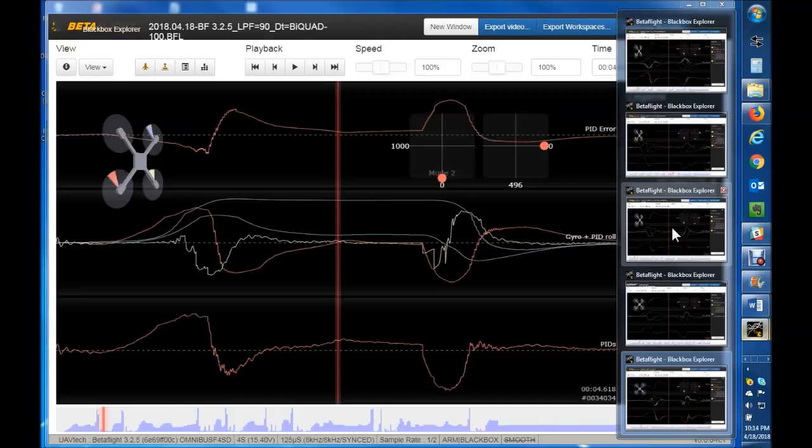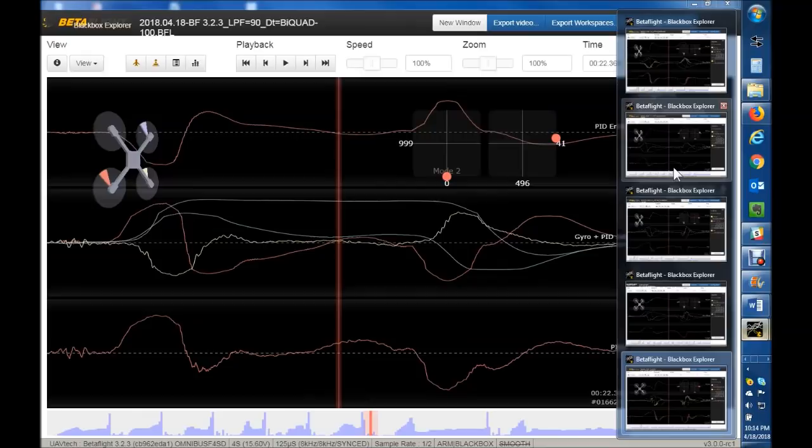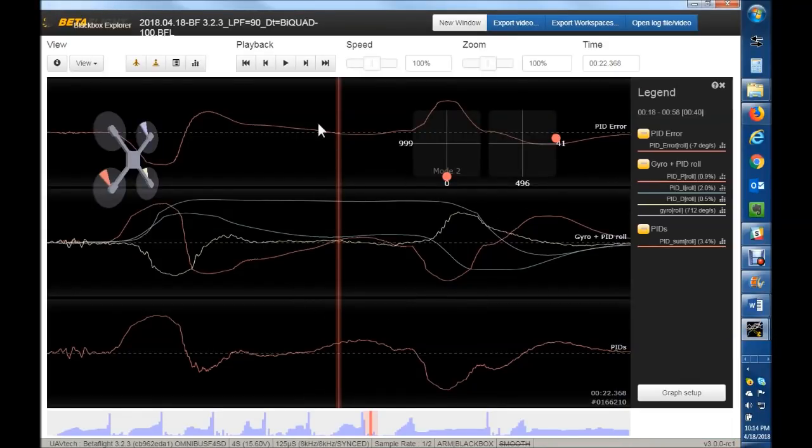There are some other things I noticed through this little journey. When I went back to 3.3.0, I thought, man, this PID error, which drives the D-term, looks pretty smooth. These are the same moves, just punching out and doing a hard roll to the right and then catching it. And you can see the same pattern here. That PID error is looking pretty smooth there.